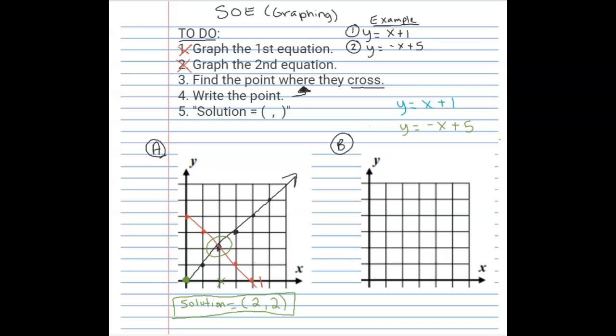So what we're going to be doing here is we're going to be using the steps from the last unit that we did, which was graphing. So let's do the first one first. y equals x plus 1. The plus 1 tells me exactly where I'm going to be starting, which will be here. All right. Now what we need to do is figure out x. Well, believe it or not, even though there's no number in front of it, we can always put an imaginary 1 right here, since there's no number in front of the x.